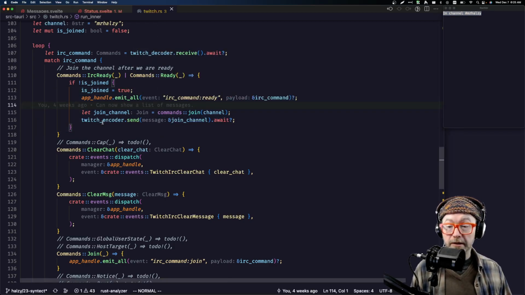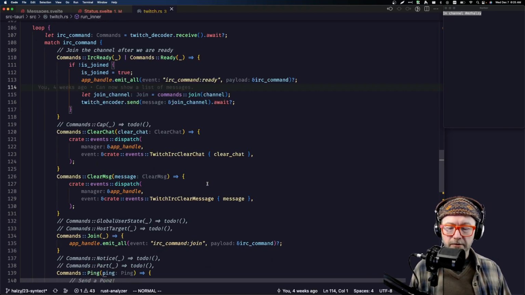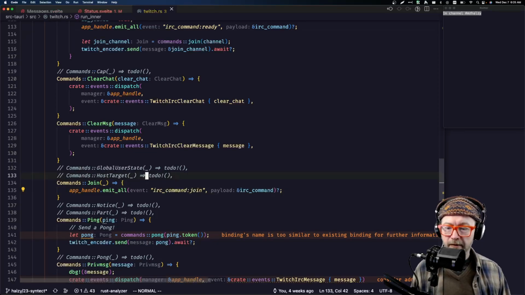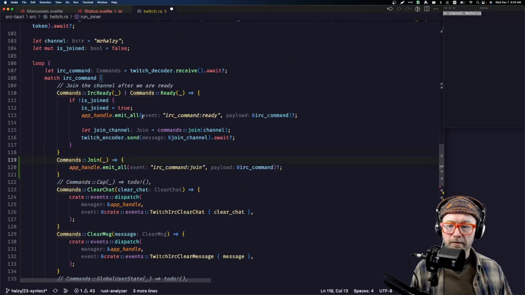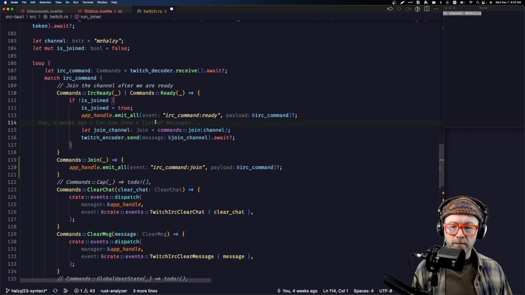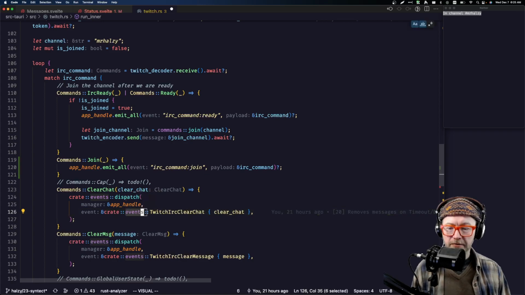Because we could say, oh, this is IRC status ready. This is IRC status, let's hit join. I think IRC status ready and join just as two unique elements is fine.